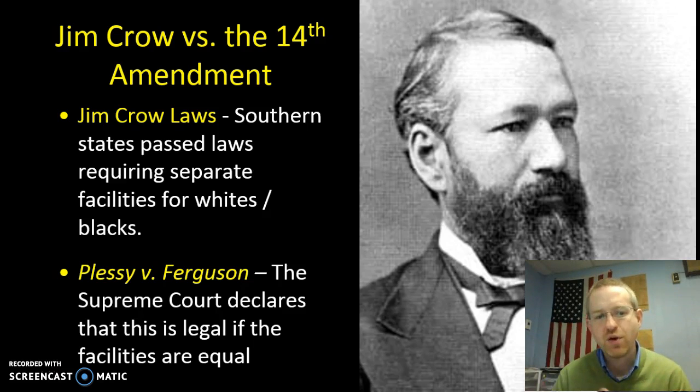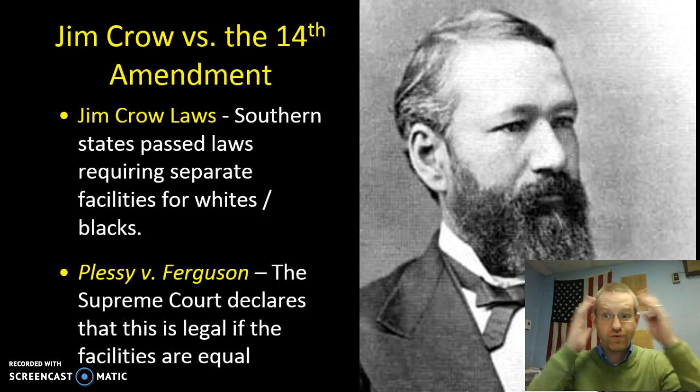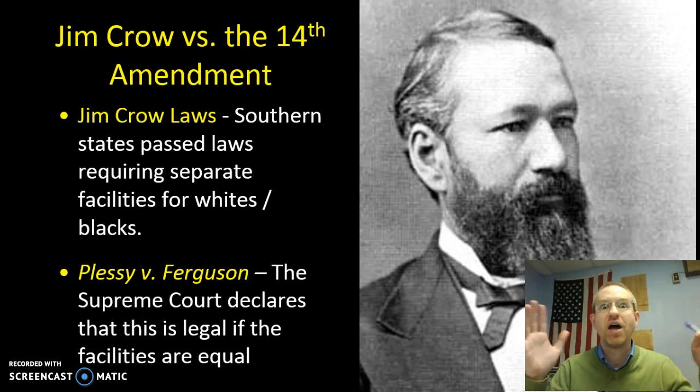Now, the guy over here on the right is a man by the name of Homer Plessy, and he probably looks pretty white to you. But Homer Plessy is actually a very small percentage, I forget because I haven't looked recently, but it's like 1/16 black. In other words, his great-grandfather was black. He gets on a train car in Louisiana, and he says to a guy in the white train car, it's a good thing that I look like I do because my great-grandfather couldn't have ridden this car, so times have changed. And the guy freaks out. He's like, what do you mean your grandfather couldn't ride in this car? And he says, oh, he was a black man.